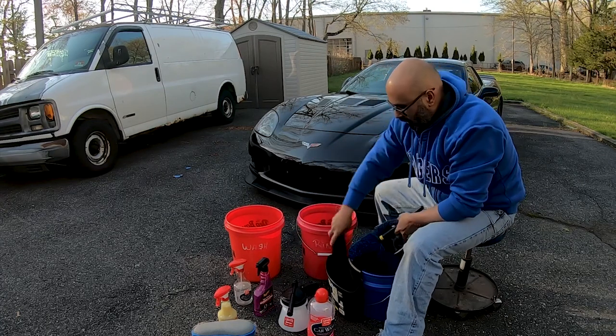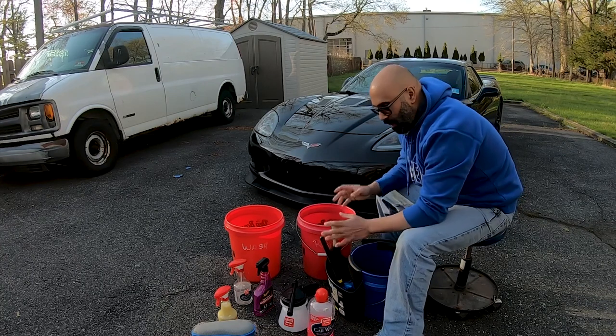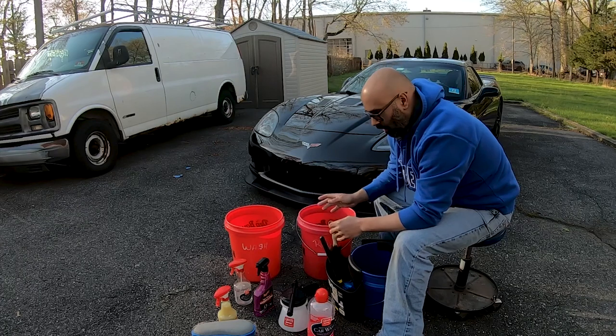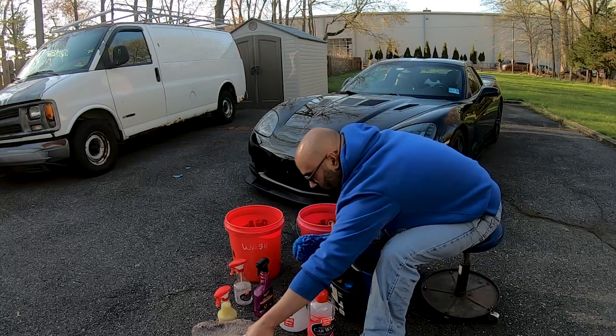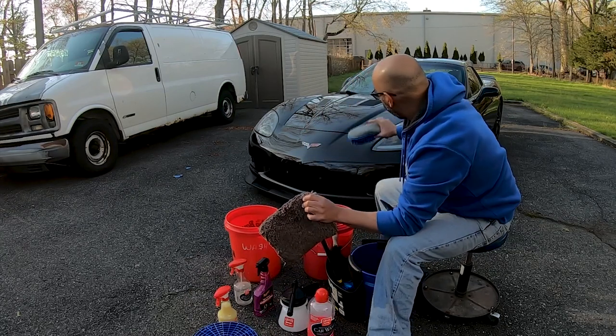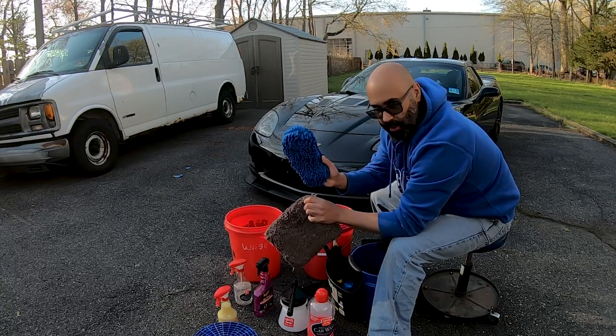So let's turn on the water and let's clean the rims. I have a process. I like to do my rims first and then the body of the car. When I do the body of the car, I have 2 towels. This one's for the top half of the car, and for the lower half that is very dirty, I use this one right here.